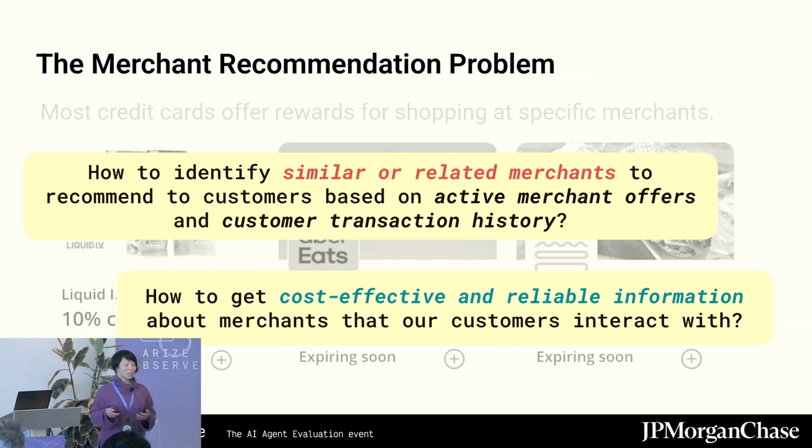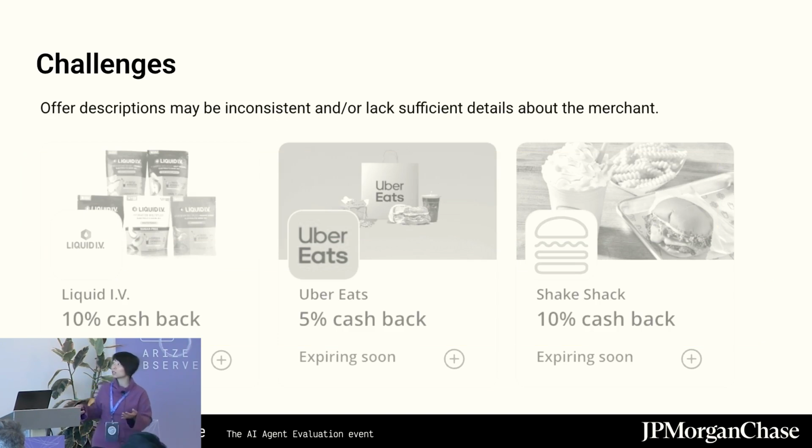For those of you who just attended the Llama Index talk about knowledge agents, that's really where we're going. This is a homegrown solution for now, but of course we're always evaluating new technology so that we can make our pipeline more robust. But keep in mind these two problems we're dealing with: how do we recommend, and how do we do it in a cost-effective way? So let's dig deeper.